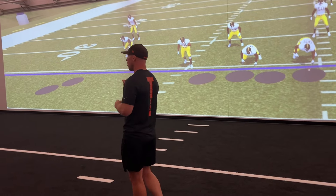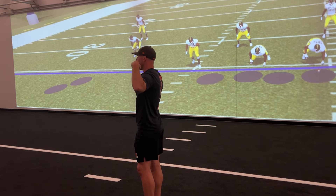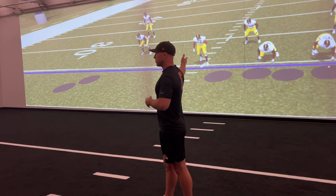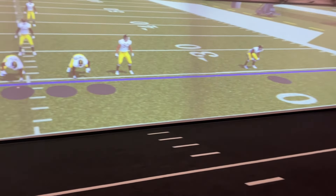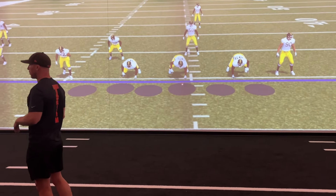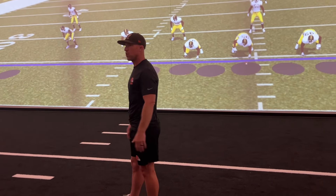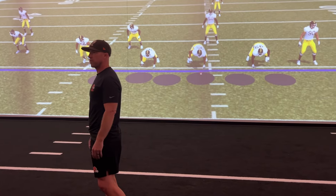Every play of every game has its own unique ID number in the film and with the Zebra tracking system. We take that from our software, the Exos Thunder Cloud, and push it into this 8K software. Basically, it makes a Madden game-type version for us, so we can take any play of any game from the last four years, put it in here, and change the view of the player. If I'm a certain player on the screen, I can remove myself so I actually have to go through the play myself — I'm not seeing someone do the action for me. It really helps with our pre-snap alignments and assignments, and working through technique based off of that.